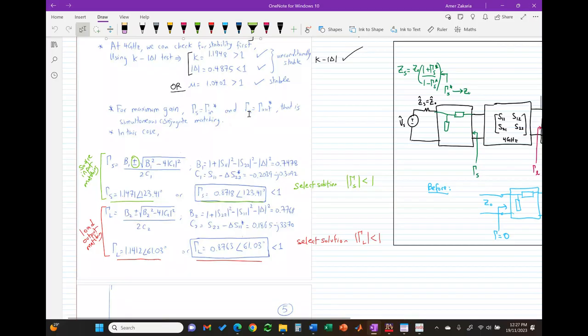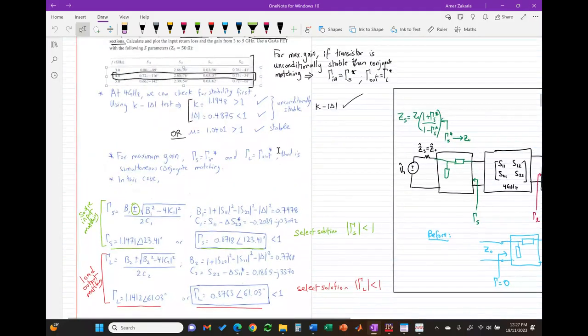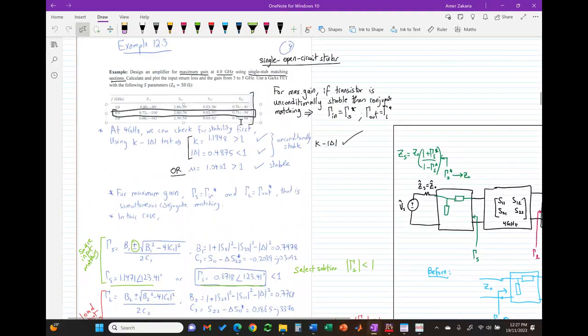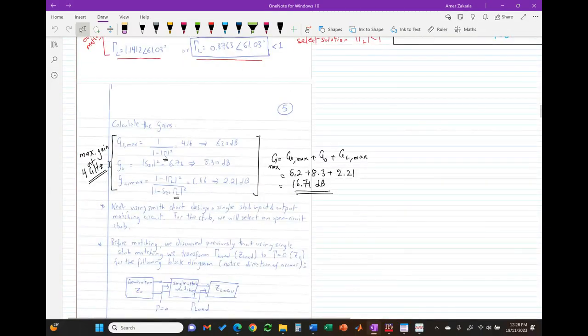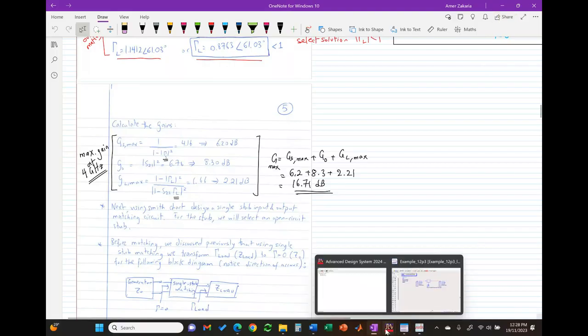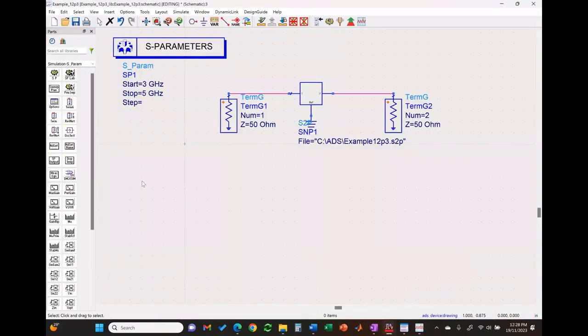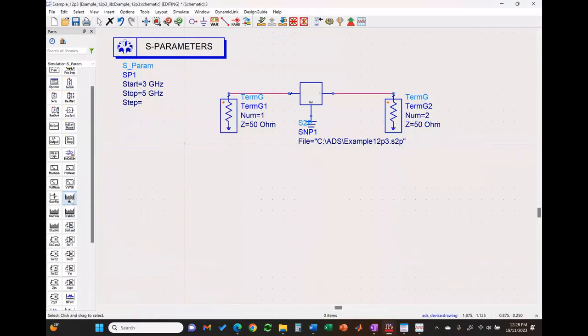We need to calculate gamma S and gamma L, which will enable us the maximum possible gain. So gamma S is equal to gamma in conjugate, and gamma L is equal to gamma out conjugate. We also do a stability test and calculate these different values. This is what we're going to do next, and it is also covered in detail in the tutorial.